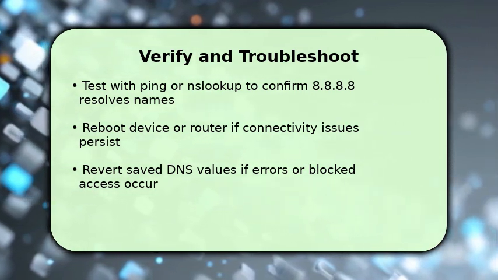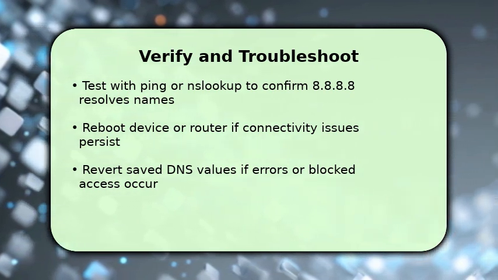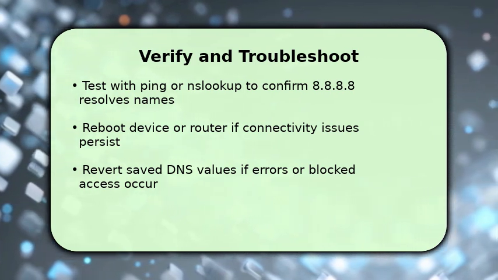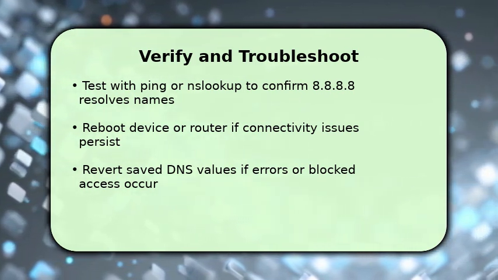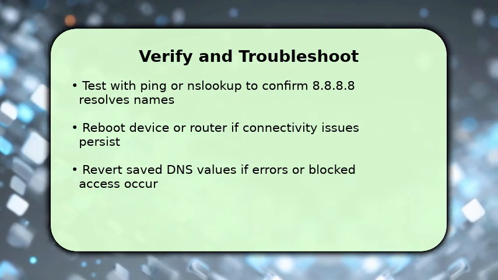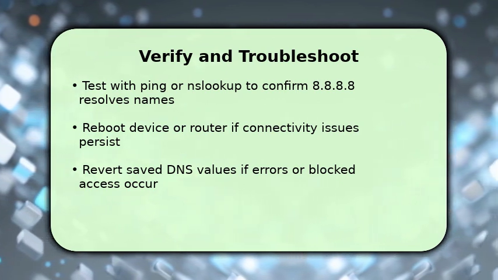If pages still fail, make sure there's no local firewall, parental control, or ISP override, then reboot the router and device. As a troubleshooting tip, if you experience blocked sites or slow lookups, immediately revert to your recorded original DNS values to isolate whether the new resolver caused the issue. Then test again.